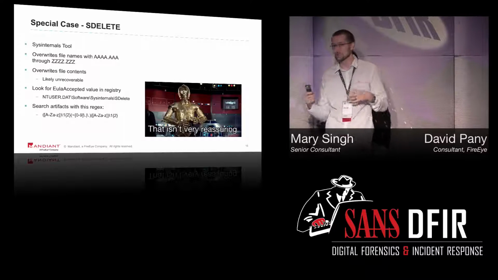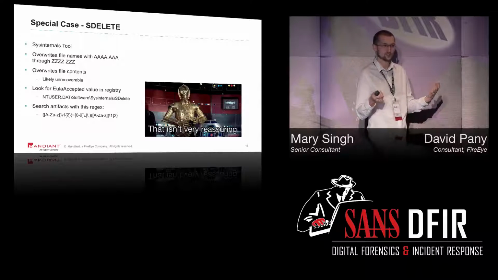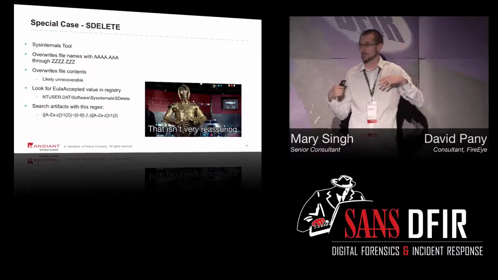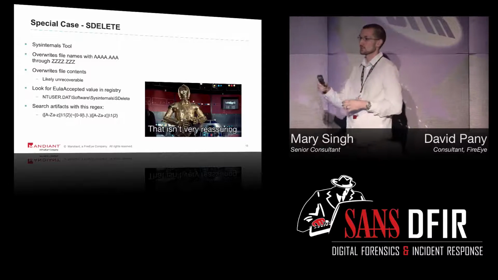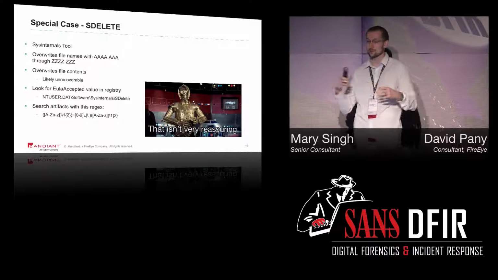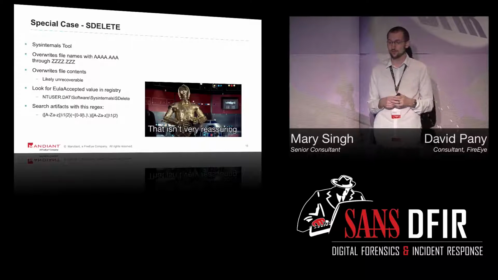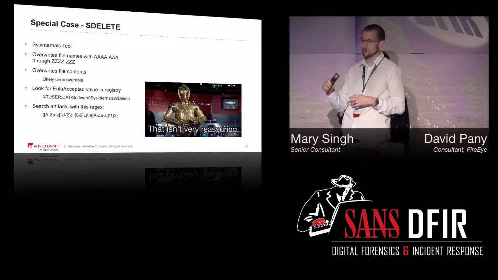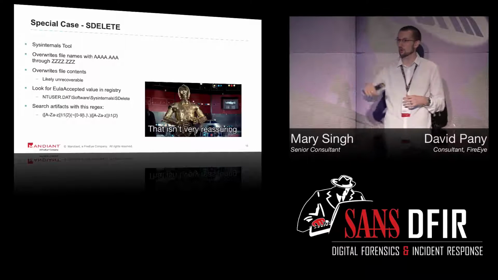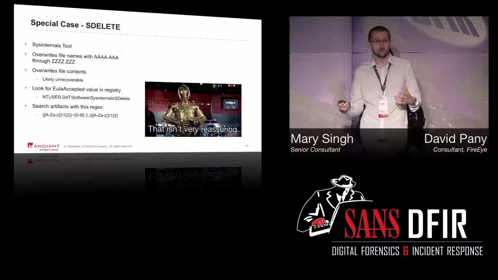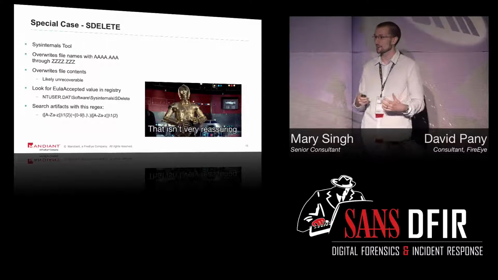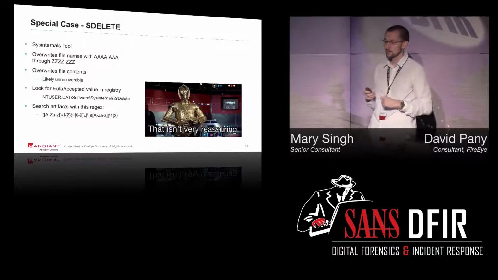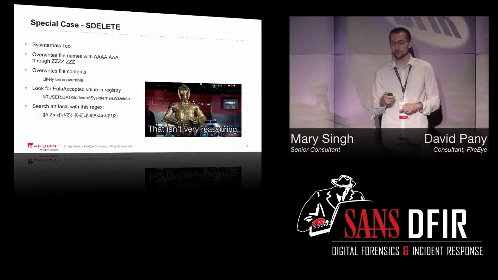Every once in a while, we do see attackers do this as an anti-forensics technique. It leaves files that we can parse from index records, maybe using a tool like Willi's, from the slack space or finding them in slack, or even MFT records for files named ZZZZZ. But every once in a while, you'll see ones that stop at F or R. So that's kind of interesting. The file contents, unless you can find a fragment from a previous time or go back in the shadow copies, are probably unrecoverable. They've been wiped pretty well.